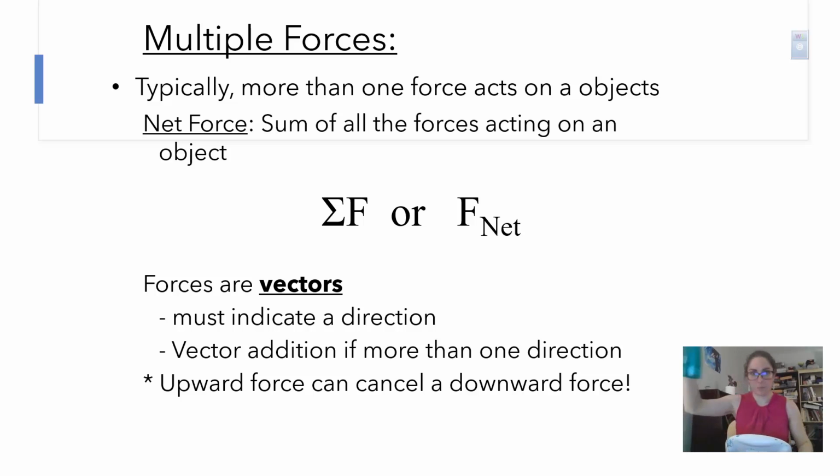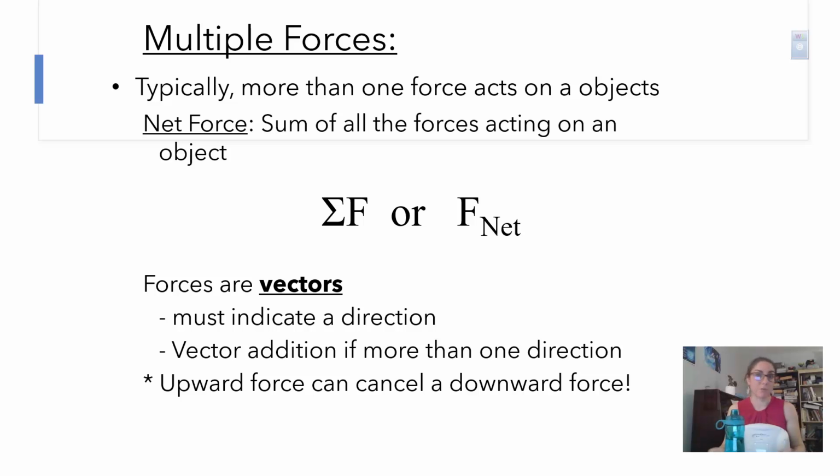So here's my water. I put this on the table. Now, the table pushes back up on this object. If not, it would go through the table, right? I mean, it needs to be pushed up on something because what's causing it to go down is gravity, right? If I let this go, we can see that's true. So what's happening? Gravity's pulling this object down, and the table's pushing up. Now the table's pushing up with exactly the same amount of force. I know that because it's not rising, because if these were uneven, this would go up. And it's not bigger downward because the table didn't break, right?